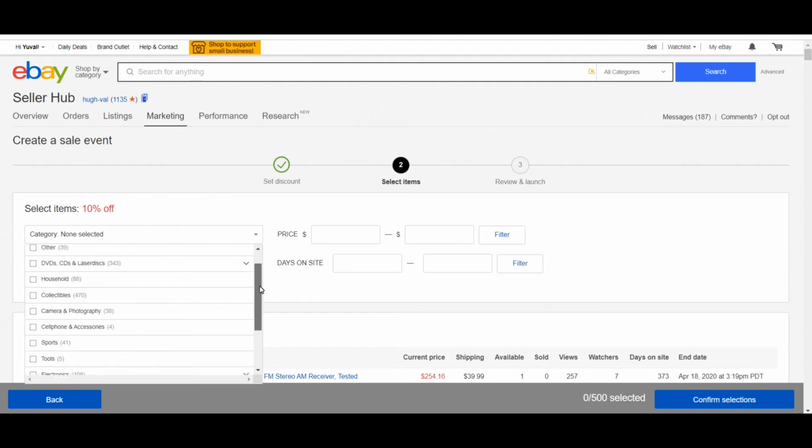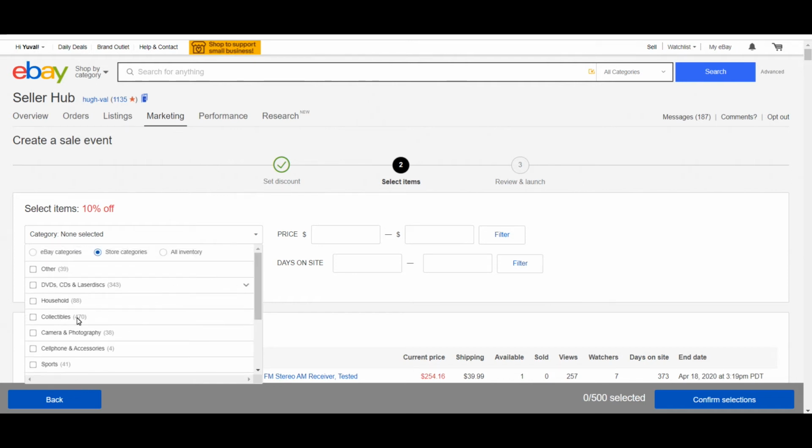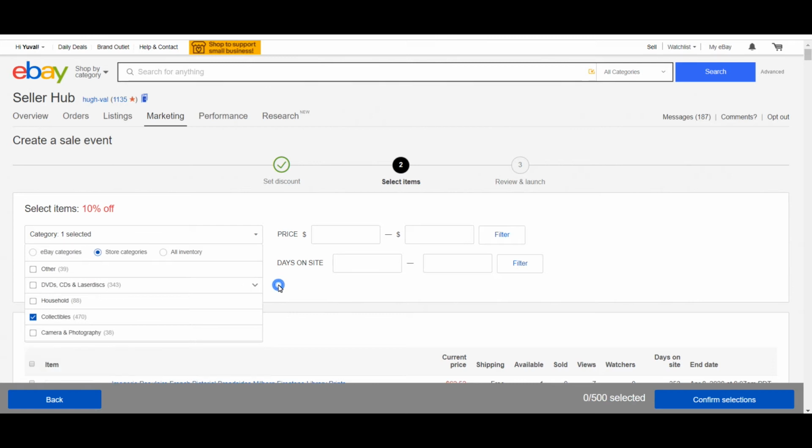So let's say I want to create it just for collectibles because it's less than 500. I click on the collectibles one, and then you see 470, just the collectibles.